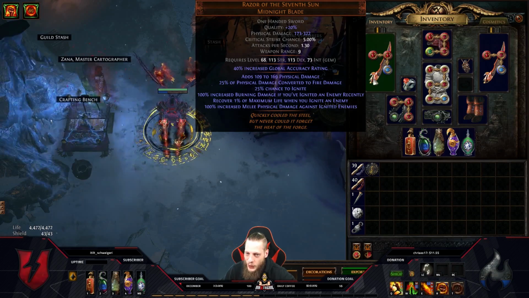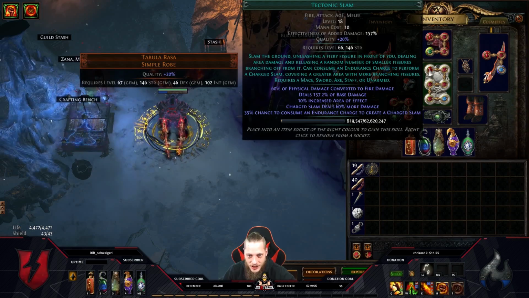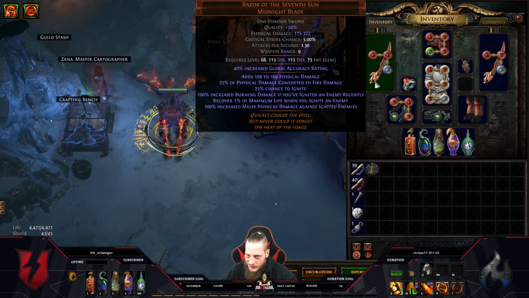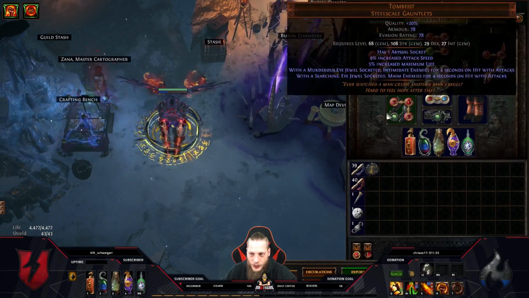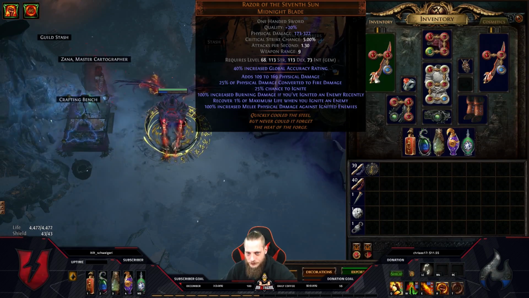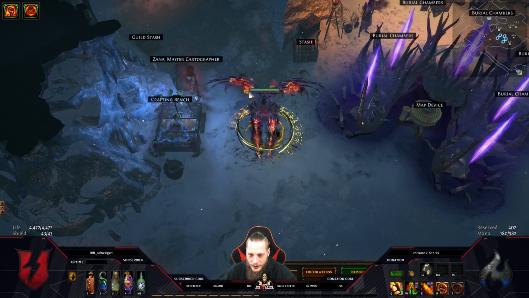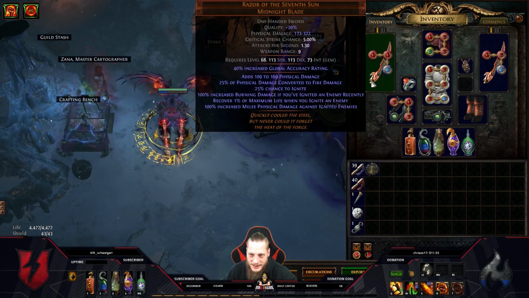We have physical damage converted to fire damage, which is also pretty nice because our Tectonic Slam has already, as the gem itself, 60% of physical damage converted to fire damage. So if we dual wield these kind of guys, we actually have 110%. So basically, we don't deal physical damage anymore, so we have pure fire damage, right? And this is something you really want to have, or at least you want to achieve on this one, because you don't have the downside of Avatar of Fire, where your physical damage gets scaled down as well, I think. Where is it? Yeah, physical, cold, lightning, whatever, converted to fire damage. So we get the full portion of physical damage converted to fire damage. So that's pretty nice damage.